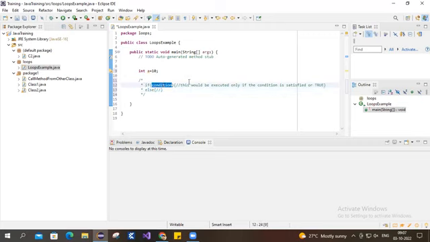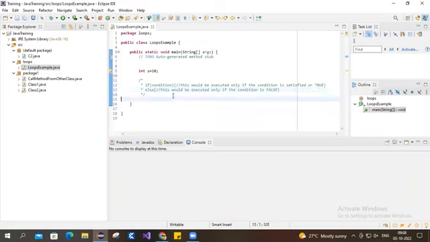When the condition is satisfied, it would move inside the braces, from the open brace to the close brace, and whatever you write in that part would execute only if the condition is true. If the condition is false, it would move inside this else block, and whatever you write in the else block would be executed only if the condition is not satisfied, or false. So this is the if condition, if and else.